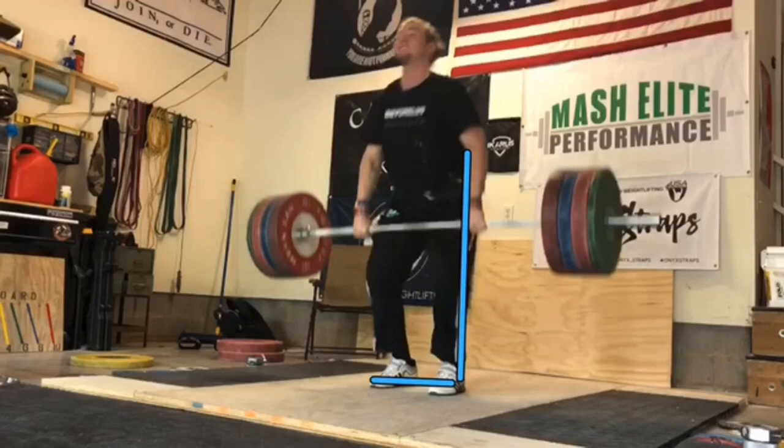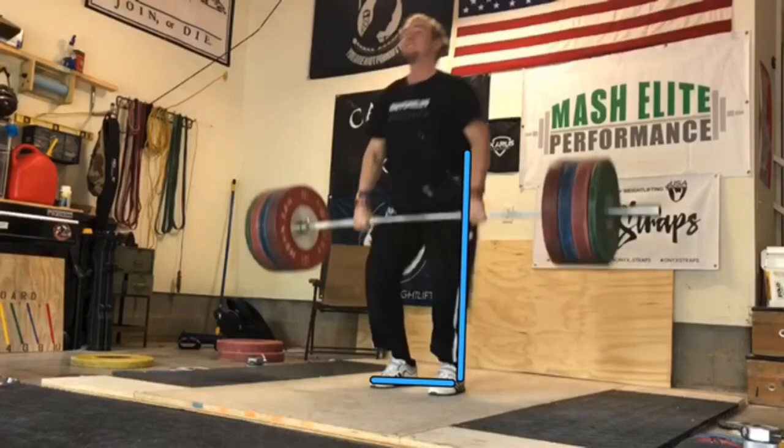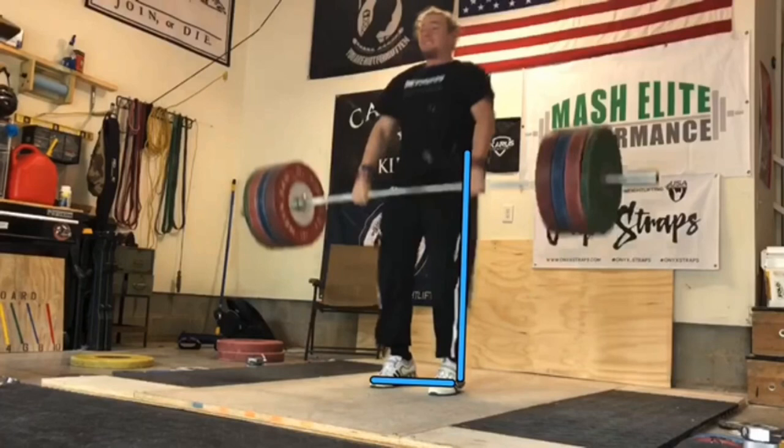This is what people call triple extension — hips, knees, and ankles extended. Some people get hung up on the whole plantar flexion thing, saying ankles don't extend, they flex — but I think everyone understands what they're saying. I don't emphasize plantar flexion. I want my athletes to extend violently. I just don't want extra effort put through pushing with the calves, because I don't think there's much extra benefit, and what it could cause is a delay — which is the most important part — the extension into the move under the bar, or the rip under, which is what we define as the third pull.